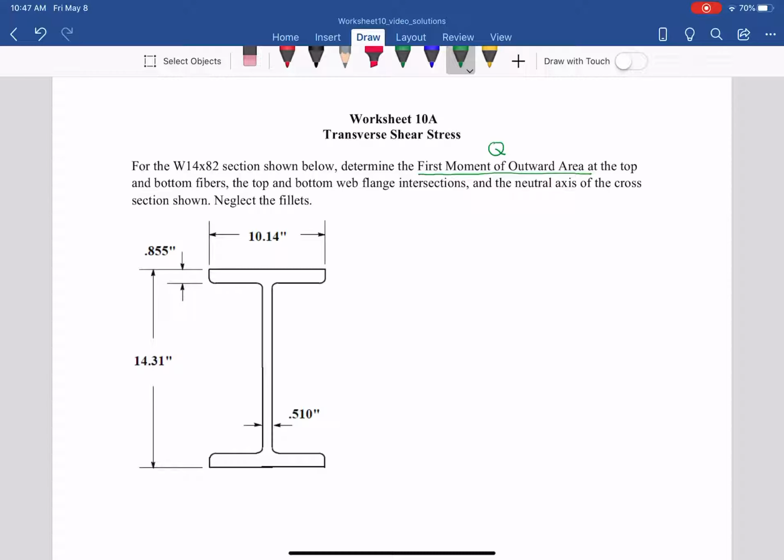And then we need to find out Q at the top and bottom fibers. So basically the top and bottom fiber, the point that you call. So let's talk here. The point we are looking at is point A, at the top and bottom of the web flange intersection. That is the point they are looking at, and you can see this is symmetrical, so we only put the top; the bottom should be the same.